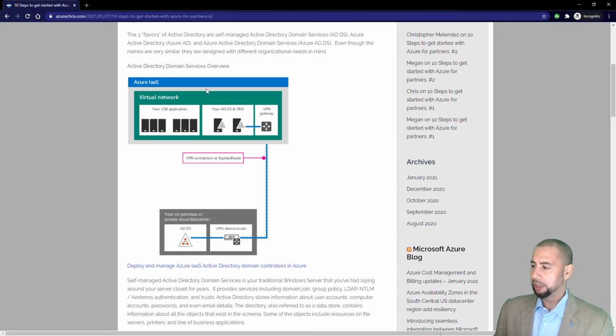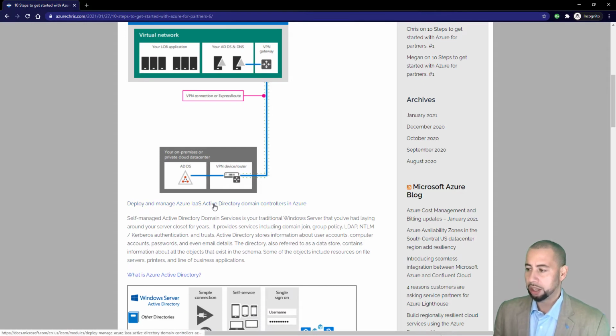After that link to the documentation, I provide this topology, this architecture diagram. This is a diagram that represents extending your existing on-prem Active Directory Domain Services, which is replicated through a VPN device, through VPN or ExpressRoute, into Azure as infrastructure with your line of business apps sitting on virtual machines or what have you. And then you have another domain controller with another server for DNS or whatever, all communicating through your VPN, right? I'll show you how that looks in the demo later on, but this is how you would extend that and what that design looks like.